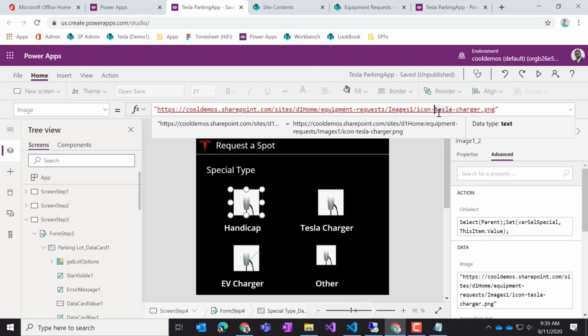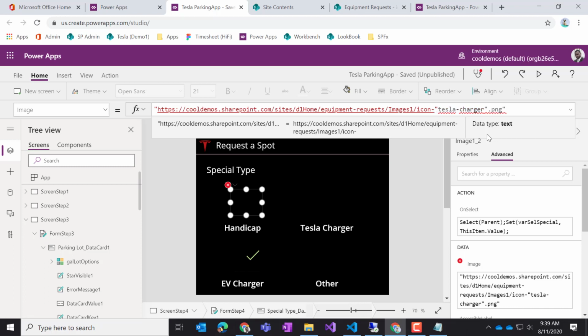Meaning that now, the piece that's going to be dynamic is just going to be this chunk right here. And there are a couple of things I'm hedging. I'm hedging that the extension, the file type of the image, is always going to be PNG. I don't have the flexibility to flip-flop between GIF and JPEG and all the other image type options, SVG. So I'm hedging that, and I'm using this to my advantage. And then I'm going to hedge the prefix URL. All of these are going to be stored in the exact same location, the exact same folder, and the only thing that's going to change is the actual name of the file. That's going to give us the dynamic piece that we need.